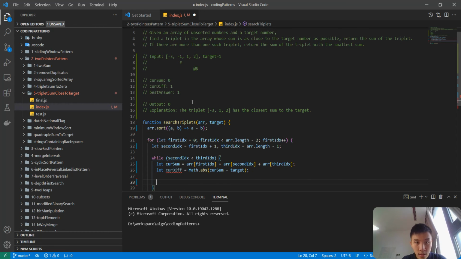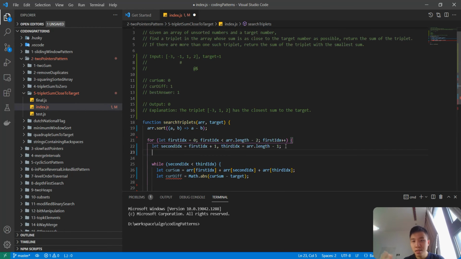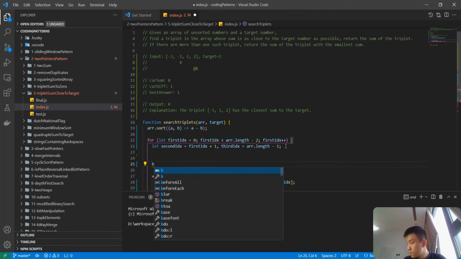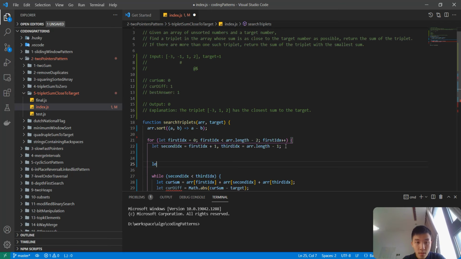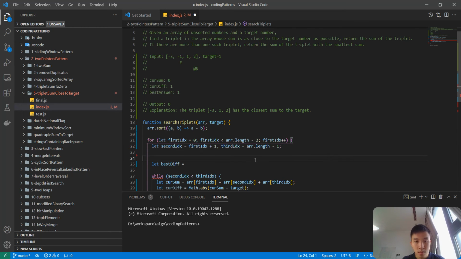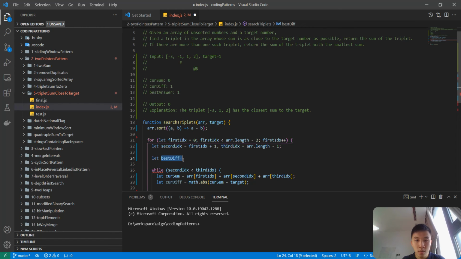When I need the best answer here, let's say the best difference. Best difference is initially a very big number, infinite, to make sure that for the first iteration, the current difference is always going to be less than this.